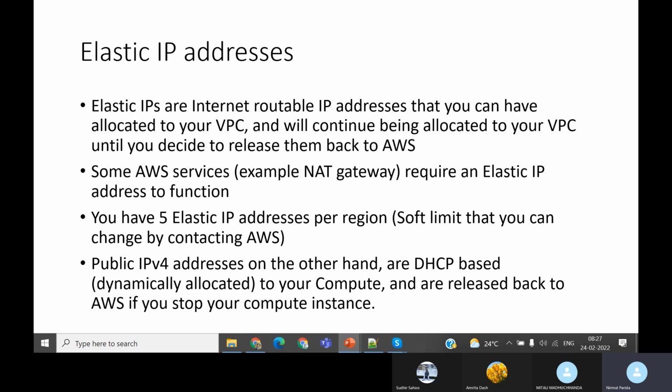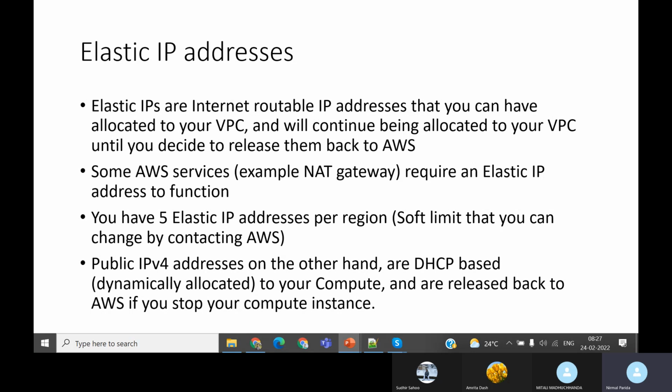Some AWS services, for example NAT gateway, require an IP address. Also in the network load balancer, if you want, you can give an elastic IP address. And suppose you want to provide the elastic IP address to a system or an EC2 instance, you can also give that. You have one limitation: 5 elastic IP addresses per region. This is a soft limit. You can also increase this.